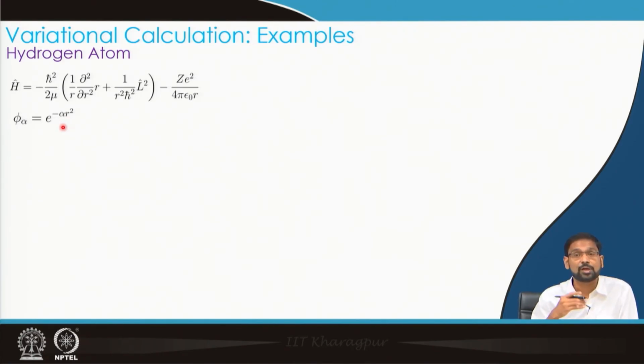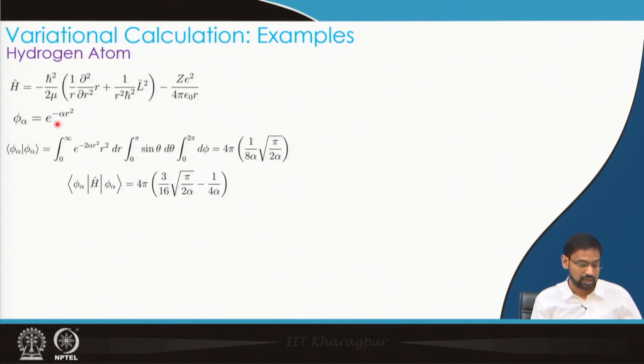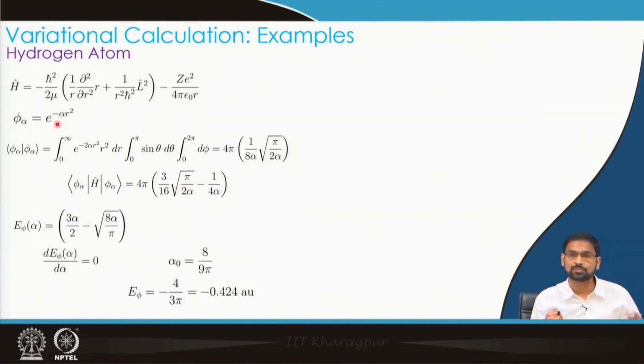If you remember, the true solution of the hydrogen atom ground state function is e to the power minus some constant into r. So, it should decay as an exponential function as the distance between the electron and nucleus increases. But here what we are doing, we are deliberately using a wrong functional form of the trial wave function. We can quickly go through the maths. The process is more or less similar.